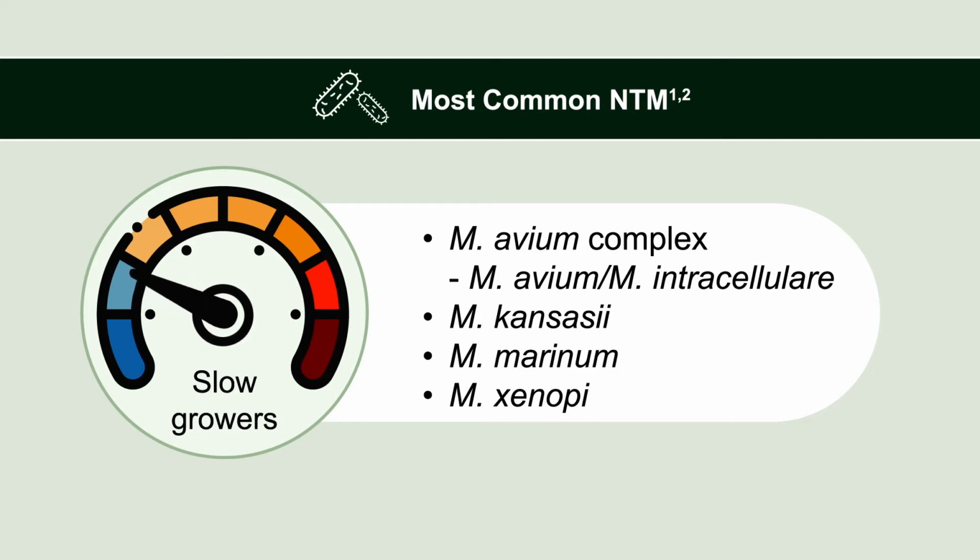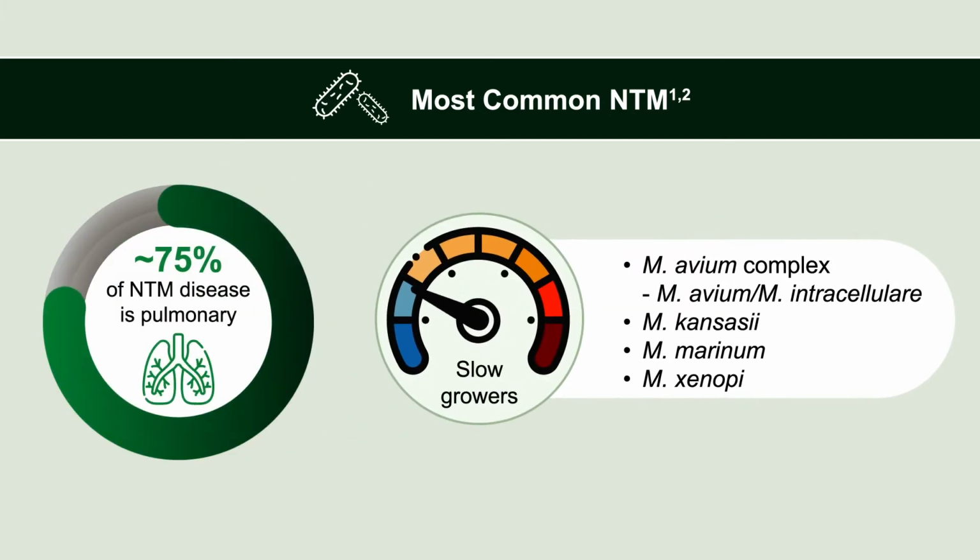Both of these cause the overwhelming bulk of pulmonary disease and even the majority of extrapulmonary NTM disease in the world. About 3/4 of NTM disease overall is pulmonary. And again, MAC is the most common. In the US, we also see Mycobacterium kansasii, and then much more rarely Mycobacterium xenopi. Probably the second most common cause of pulmonary NTM disease in the US is Mycobacterium abscessus.